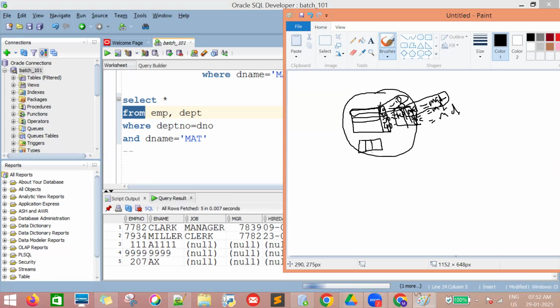This is the EMP table, and this is the department table. So this is EMP, this is department. Both the tables we'll get from the DB. So this is the DB, let's say.